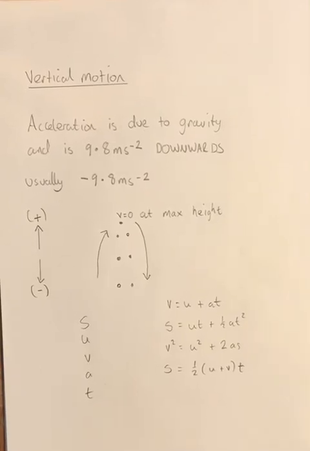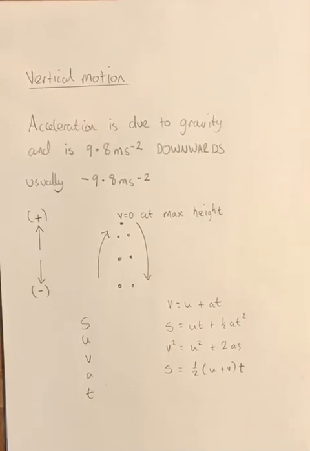Right, here we go. So for our next wee bit about suvat and equations of motion, we need to do a wee bit of work on vertical motion, so objects being thrown up in the air and being allowed to fall back down, or just being dropped and falling to the ground. So obviously, for vertical motion, it's gravity that's doing the acceleration.